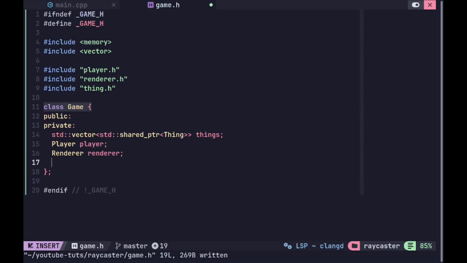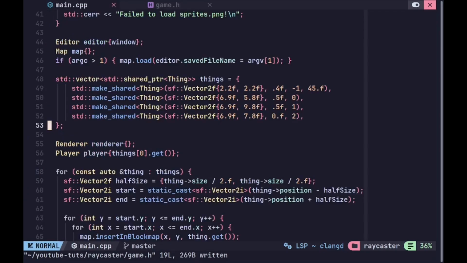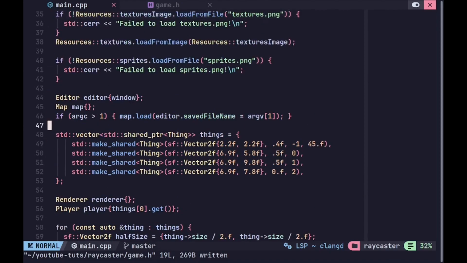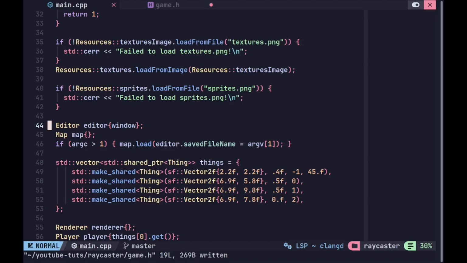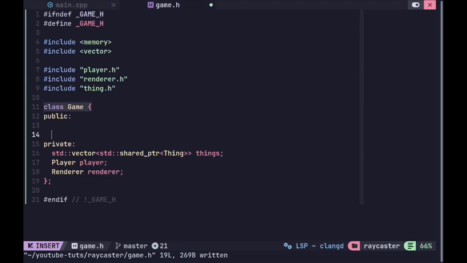That's pretty much all we need, but we are also going to need a map. For the map there are two options basically, because we also need a map in the editor. One of the better ways, I think, would be to keep the map in the main.cpp, and then the game will just take a reference to the map when it needs to. The other option is to let the game maintain the map, and then the editor will just access that. What we are going to do is just keep the map in main.cpp for now.